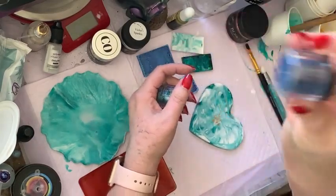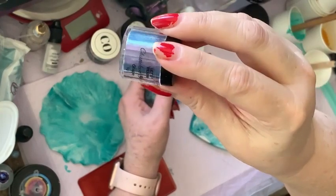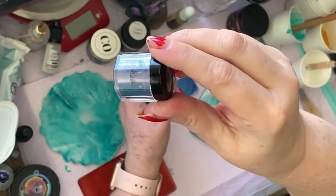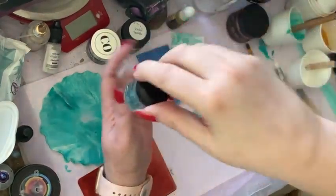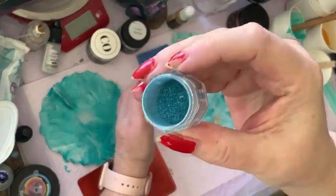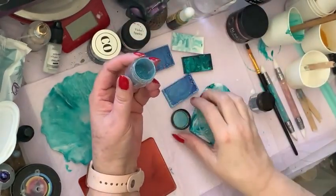additives you can use. One is a chameleon powder, and it changes colors. This you cannot use in UV resin because the light will not get through it. And this is a holographic glitter that is beautiful. And I should have had a piece here where I use it so you can see.